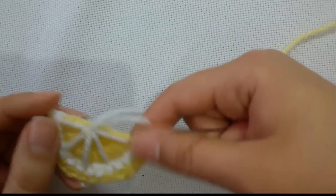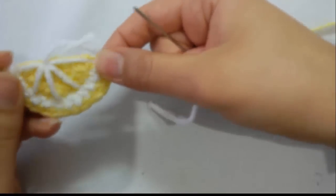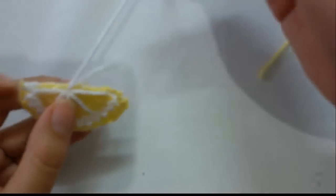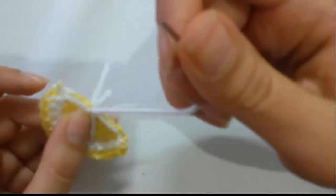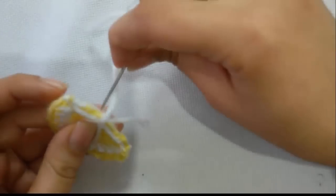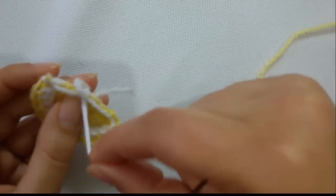Okay, make sure that tail end is not getting twisted up into it. Keep that out of the way. Okay. And lastly, we're just coming straight down over here. And then all we do is we come up through that centre hole again. Tail end is so annoying. There we go. So it looks a little something like that. I'm sure you can do a neater, more equal job than I.